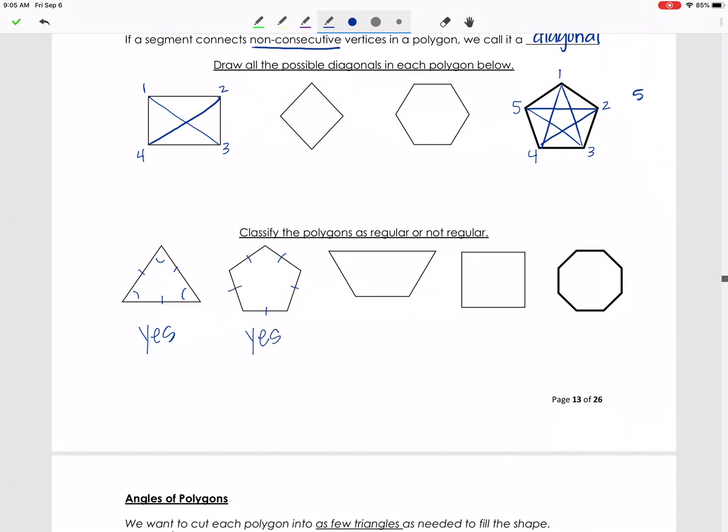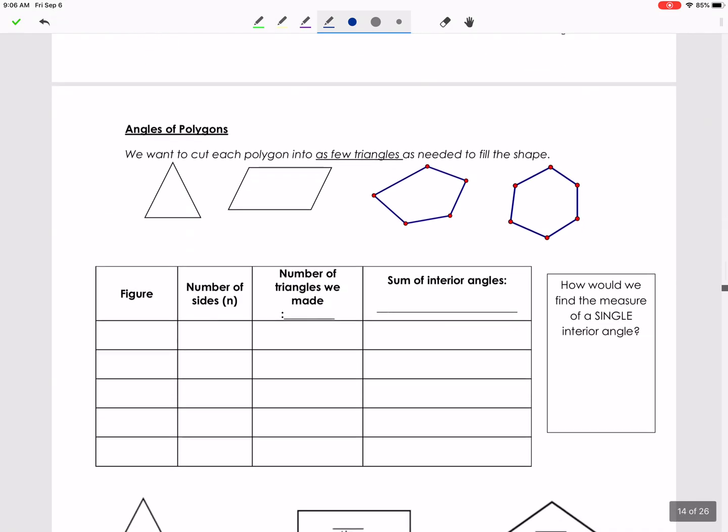Now for your third shape, that trapezoid, hopefully we can easily recognize that that would be a case of non-regular, because even though these two legs are the same, the bottom and the top are clearly not equal, and hopefully we also recognize that all 4 of those angles are not the same, so that would also be no. All right, if we're assuming this is a square, then that would be yes, the only regular 4-sided figure. And then again, down here for this 8-sided figure, for that octagon, if we see all equal sides and all equal angles, that would also be yes. Okay? All right, so now let's get into the good stuff, talking about the angles.